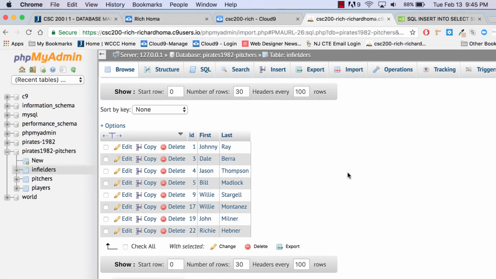Just wanted to get started with relational databases in kind of a basic way, you know, just creating basic child tables of parents. So players is our parent table, pitchers, infielders, and there's a lot of different things we could do. You can see we could insert from different tables. We can import from other CSV files, all kinds of things that we'll be able to do. But this is all we have to do right now.